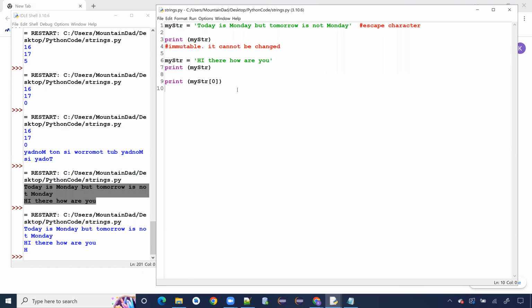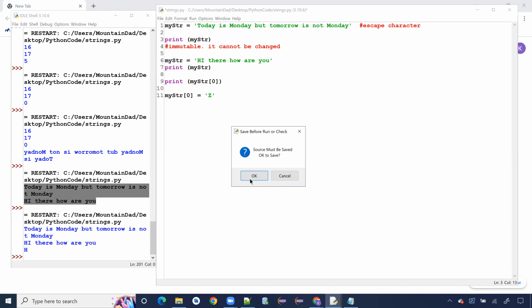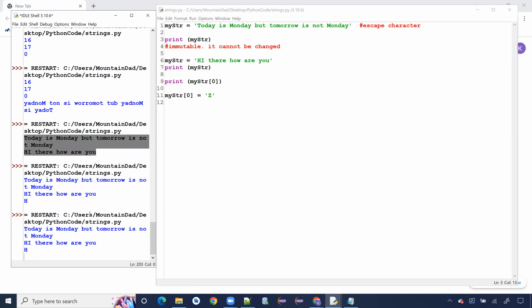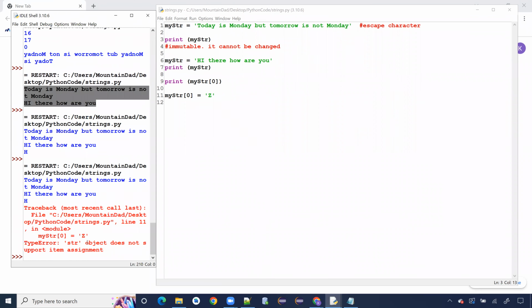However, if I want to change that, you would think I can do str index 0, put z there, right? What I'm doing here is actually trying to change that h to a z. And this will give you an error that says the object does not support assignment, right?